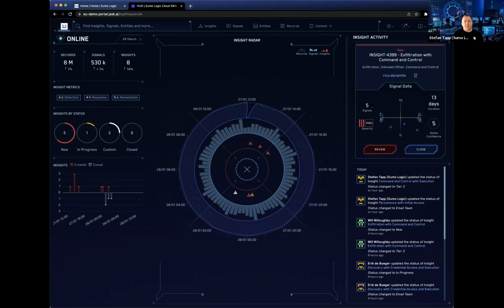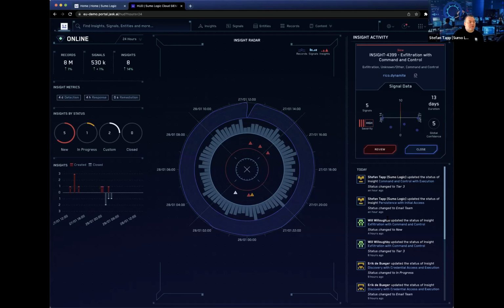It's telling me there are 5 signals as part of this insight. It was tracked over 13 days. I'll talk a little bit more about global confidence on the next screen. And then finally, bottom right-hand side here is just a quick snapshot of who's working on which insights, any new ones that are coming in, etc.